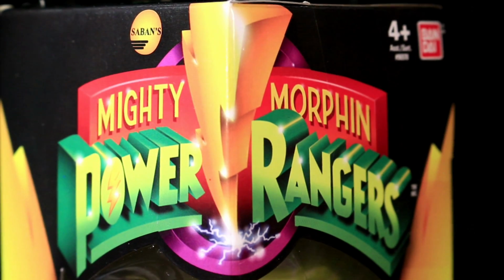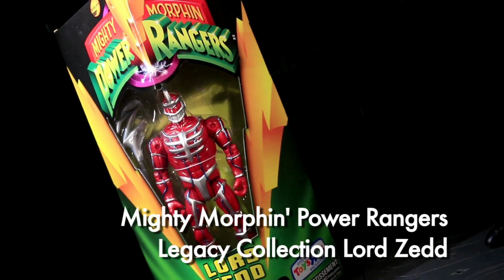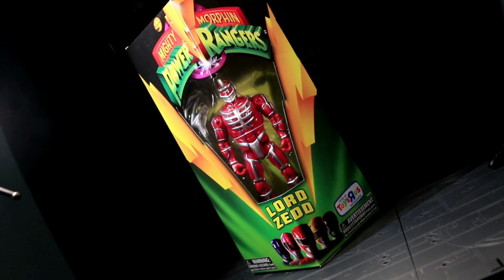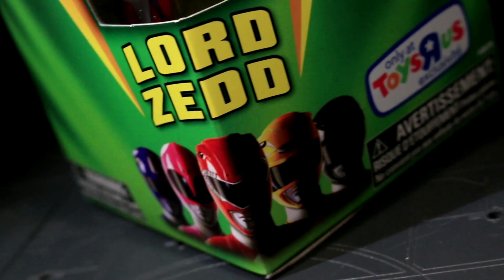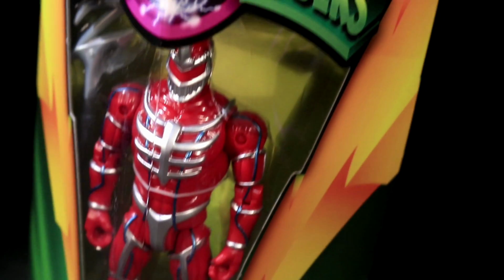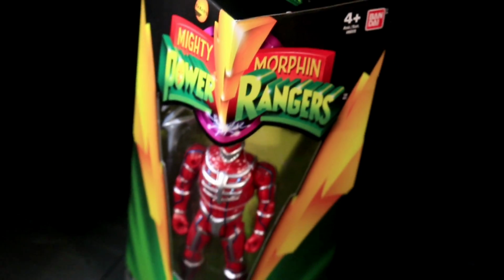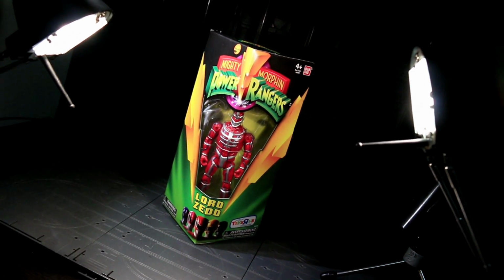Ladies and gentlemen, this is internet personality Vangelus, and Bandai of America's Legacy Collection Lord Zedd has made his purchase-ready debut for a cool $20 at 2014 San Diego Comic-Con. And I found him less than a week later for $16.99 at a local Canadian Toys R Us. He lives in a throwback triangular green box that screams the 90s and draws screams out of frustrated shelf stalkers who try to actually stack the damn things.